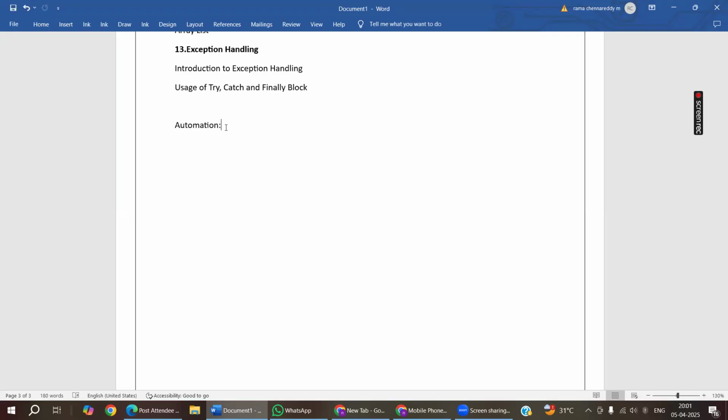If one phase is completed, then only it will move into the next phase. If the design phase is completed, then only it moves into development. If development is completed, then only it moves into testing. The first phase's output is the second phase's input, and the second phase's output is the third phase's input. Like that it is performed.